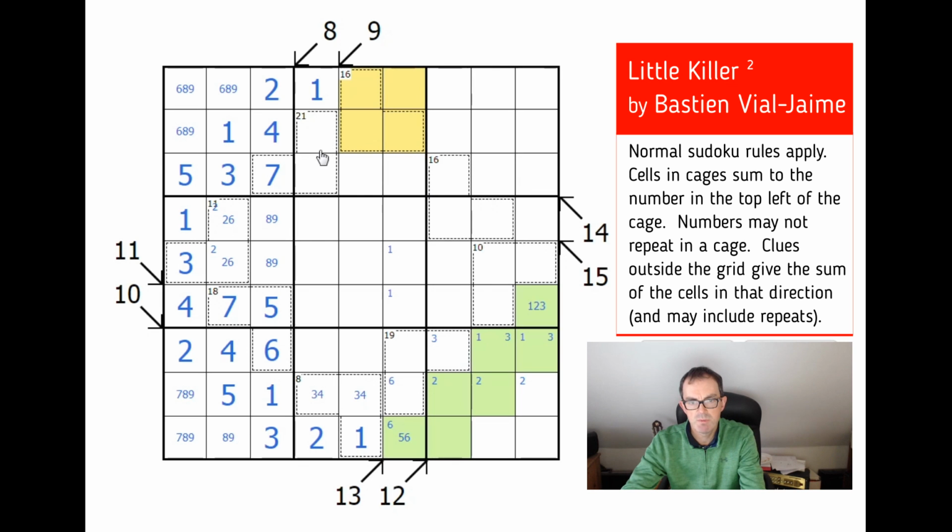Now we can do some arithmetic on this block, look, because these 2 squares have to sum to 14, 15, plus the 16 cage is 31. So these squares sum up to 14. So if that one is a 7, these 2 squares have to sum up to 7. But they can't be 2, 5, they can't be 3, 4, and they can't be 1, 6. So this is not a 7. There is a 7 in the 16 cage.